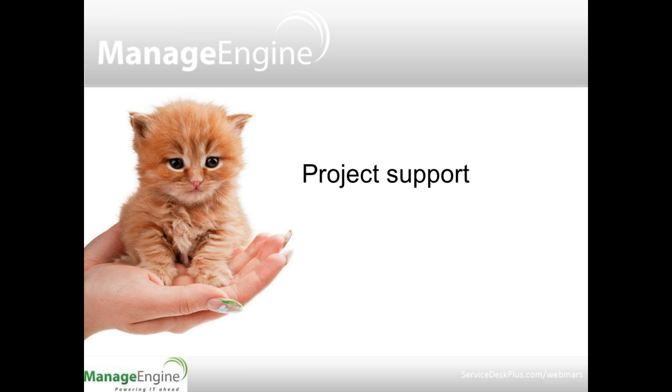It's not good enough to just leave projects out there in the wilderness and wait till they come stumbling up a week or a month before go live with the system and go, "No, that's not good enough." We need to be actively providing support. "Hi, I'm from operations and I'm here to help you. I've heard you've had a couple of design meetings and you haven't even talked to us yet. Hi, I'm here. What can we do to help?"